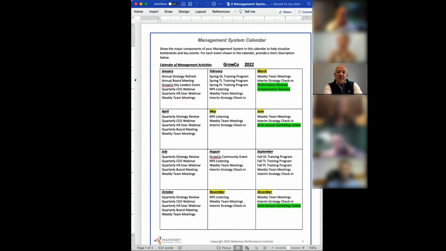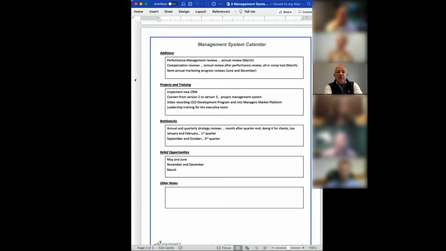Let's drop back down again, Rach, to that same section. The second part of it is to say, what are the things I really want to work on this upcoming year that are big, that are difference makers? And generally, this comes out of our strategy process. We want to implement a new CRM. We want to convert to a new project management system. We're building out all of our online programs.